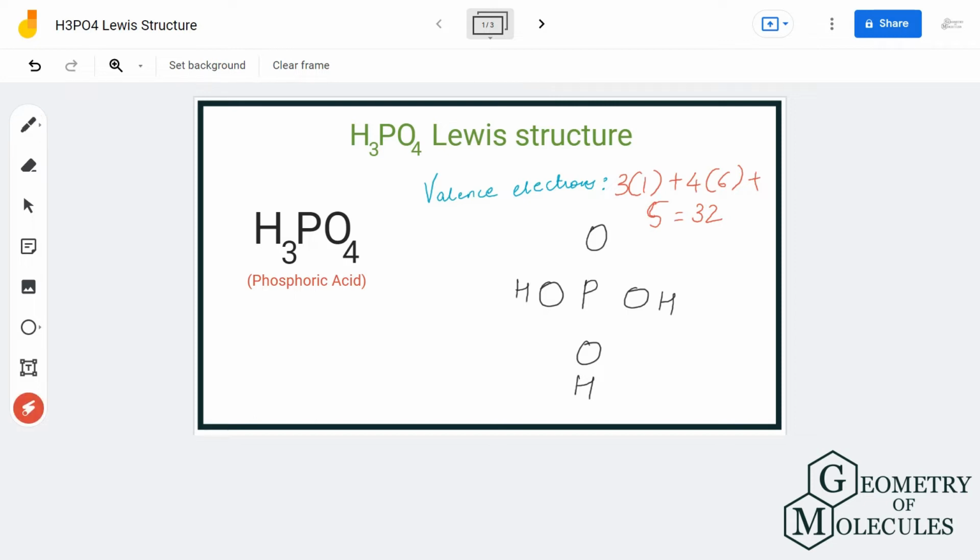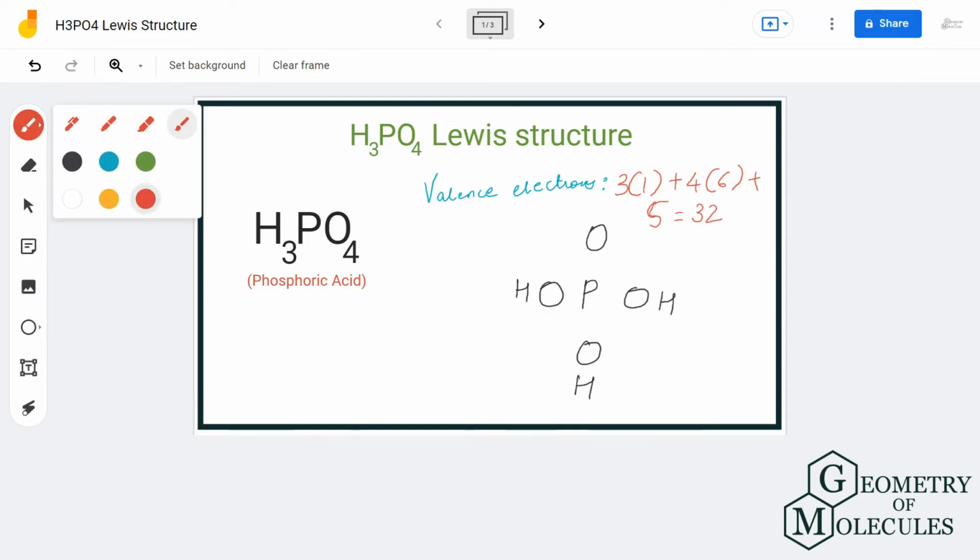For the placement of atoms, the hydrogen atoms will be placed near oxygen atoms, because whenever there is this type of arrangement, if you see more number of hydrogen atoms, it is quite possible that they would be attached to oxygen atoms, and then that complete OH group will be attached to the central atom. So here we will place the phosphorus atom in the center, all oxygen atoms surrounding the phosphorus atom, and the hydrogen atoms placed around the oxygen atoms. So the arrangement would look something like this.